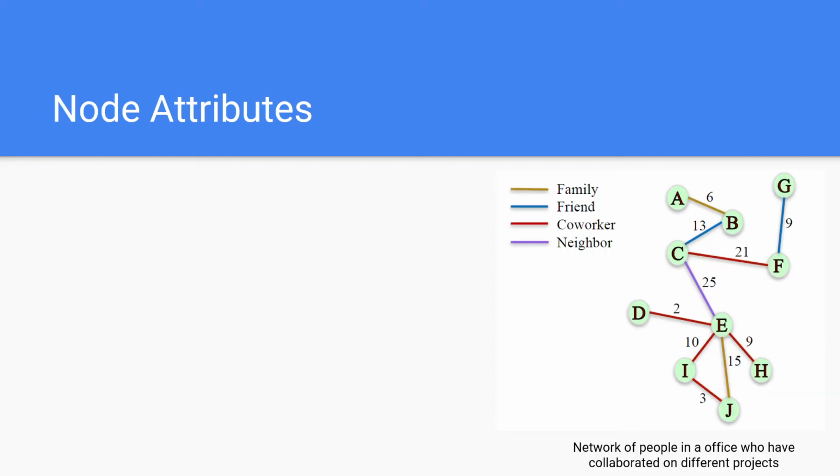Now let us explore some of the node attributes. Like edges have attributes, the nodes or the elements or the people could be different. In an office there can be people with different roles. For example, one person could be a manager, another person can be a clerk. So not only do they have a certain kind of relationship, but they are also part of a system which allows them to take various roles for distributing jobs, for performing various different jobs.